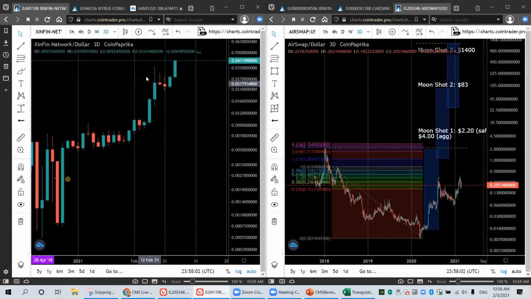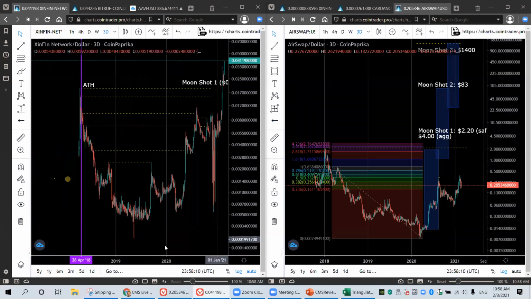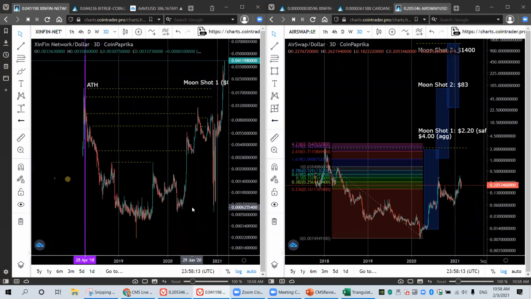But remember, Zinfin here, this is not Moonshot 1, right? Why is this not Moonshot 1? Because the all-time high did not go back into 2018. So those are things technically you need to understand. Some coins we will have to get out, some coins we may not. So like ADA, I don't know, right? ADA may correct afterwards, 30%. But do you want to get out right now? And yeah, it's tough.